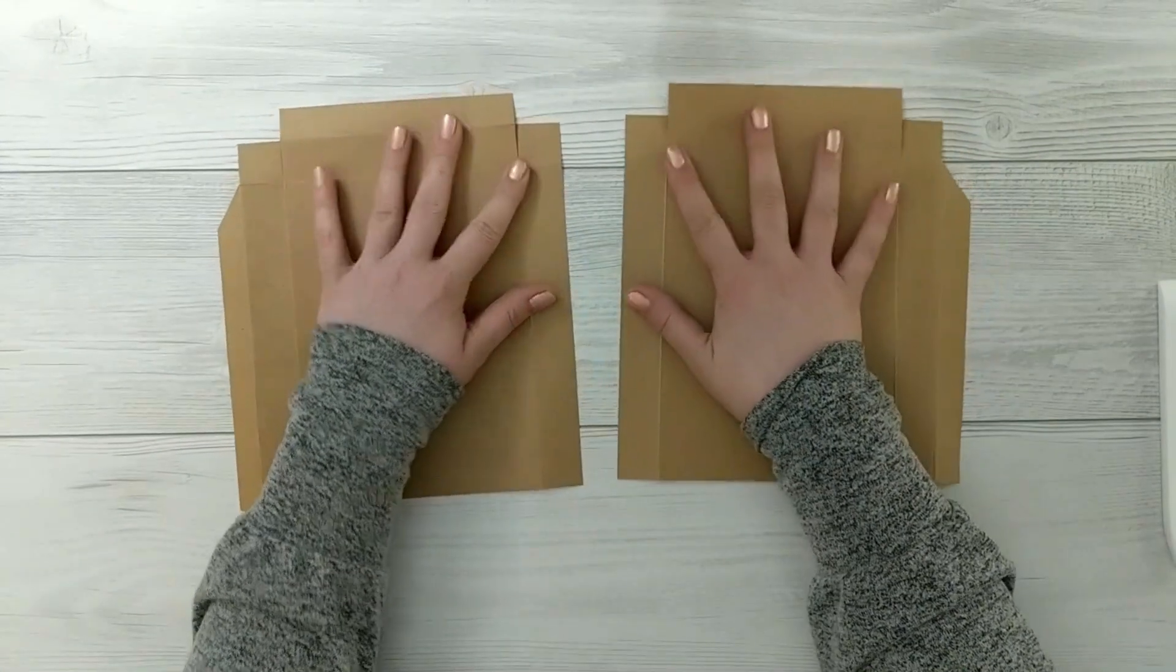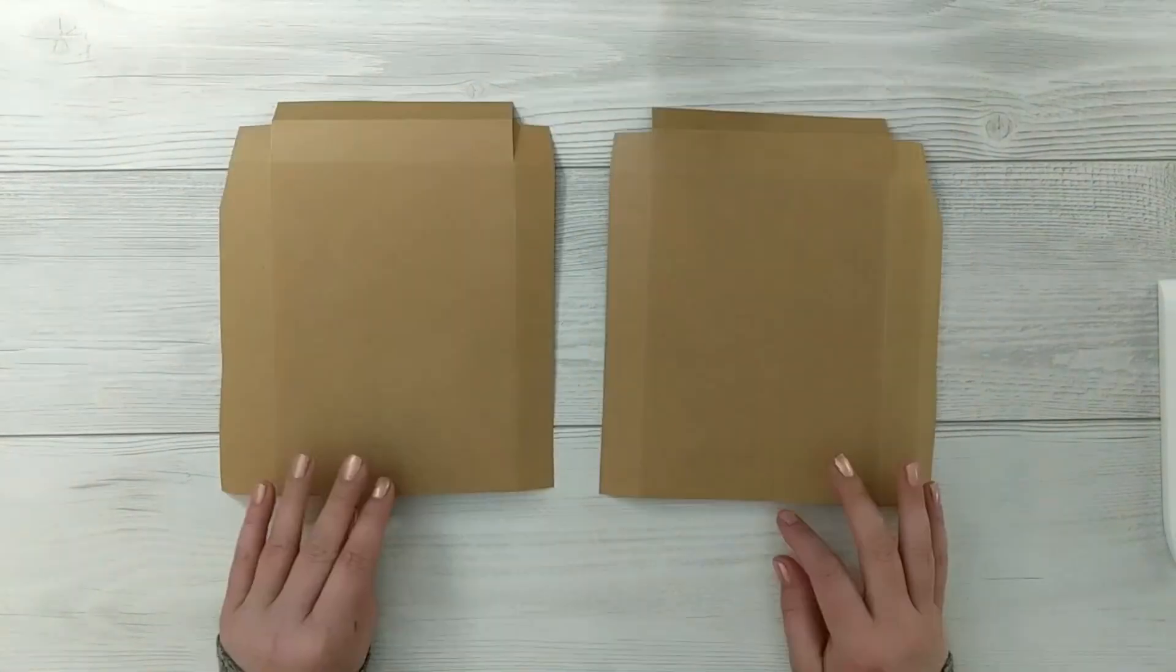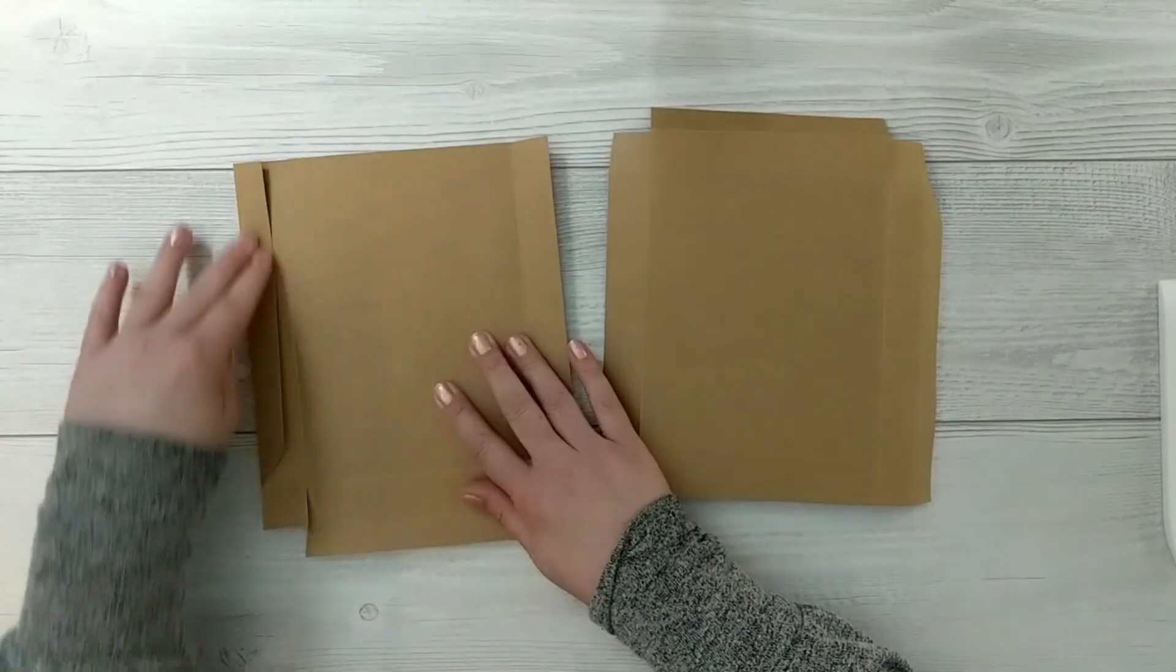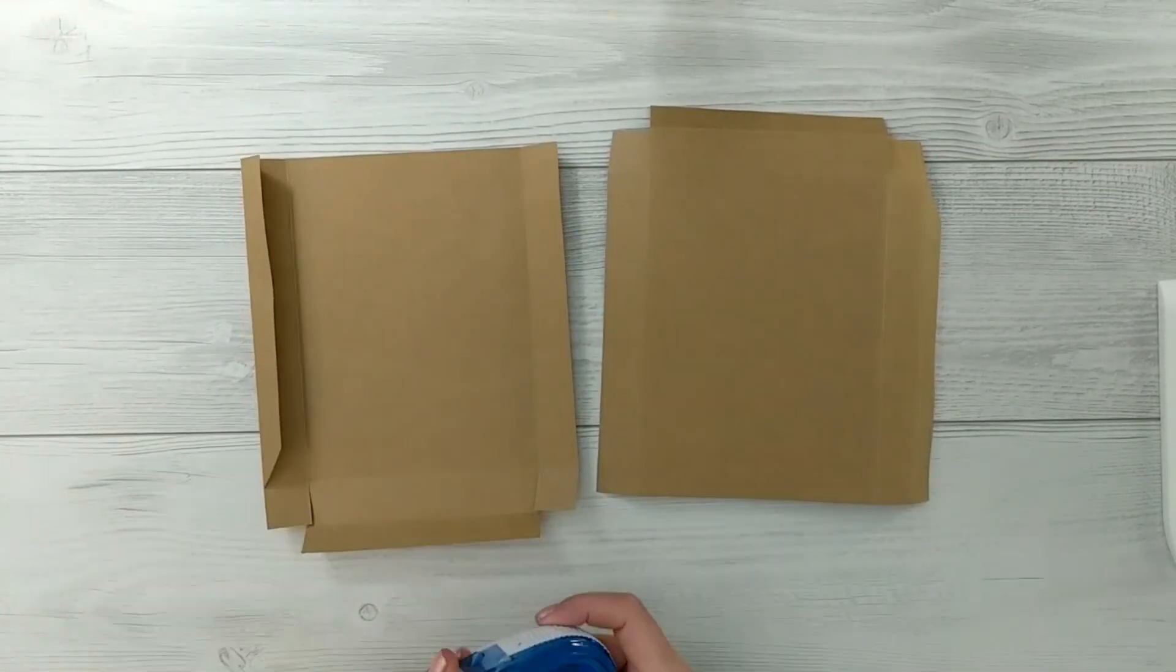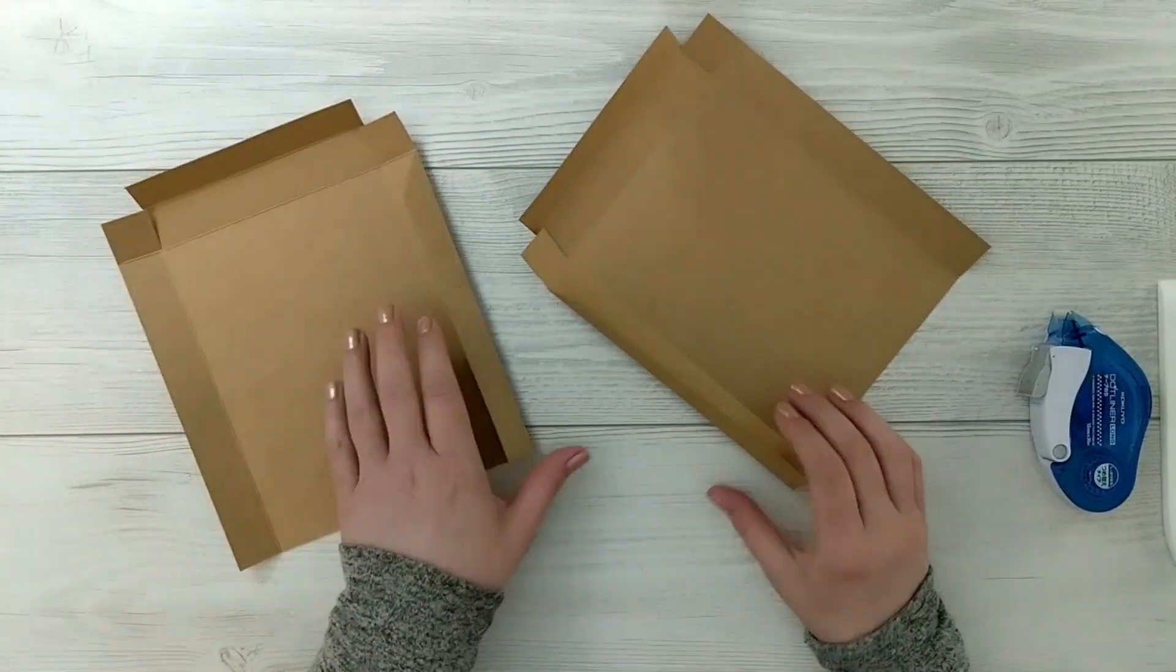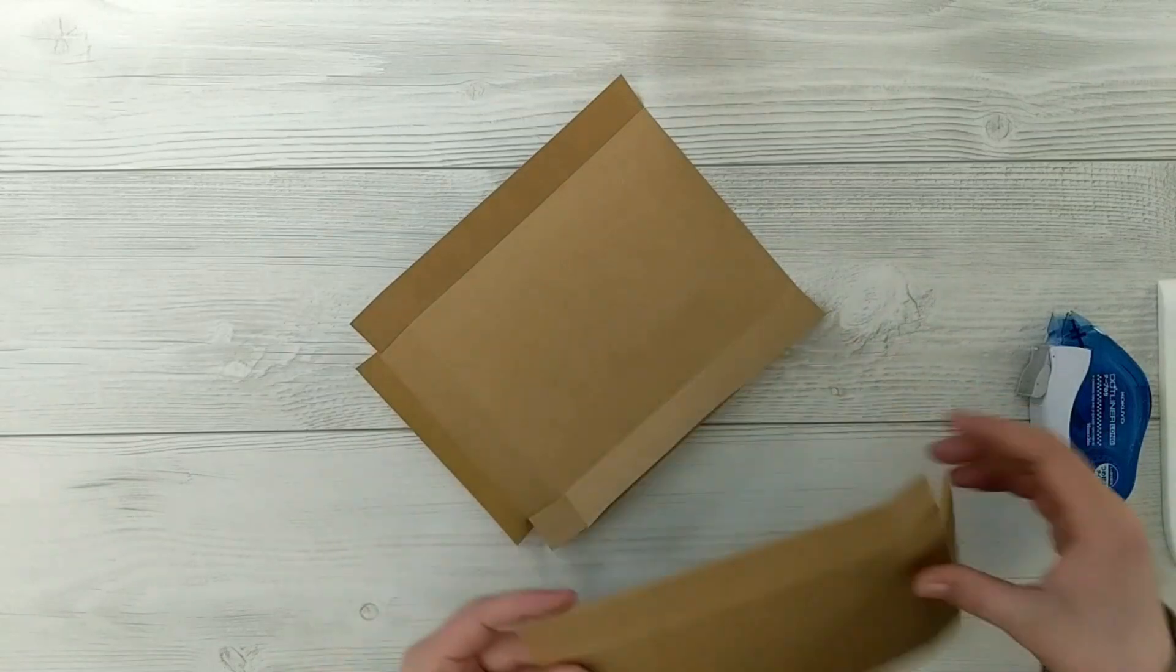So as I'm showing you here, we want to be able to put one on the top and one on the bottom. So I'm going to put some adhesive on that little small three quarters of an inch flap with the angle cut in it and I'll fold that down. And then I'm going to turn it the opposite way of the other piece of cardstock and slip that into the corner.